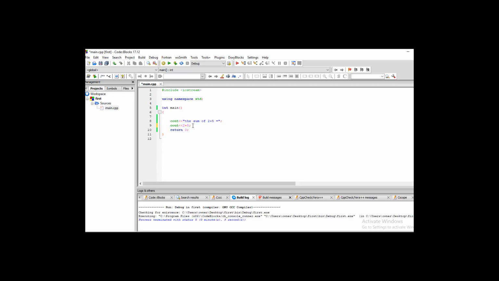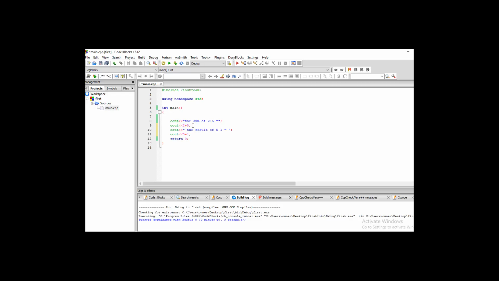Now if you want to print another set of values, suppose for example I write "The result of 5 minus 1 is equal to", cout 5 minus 1, right?